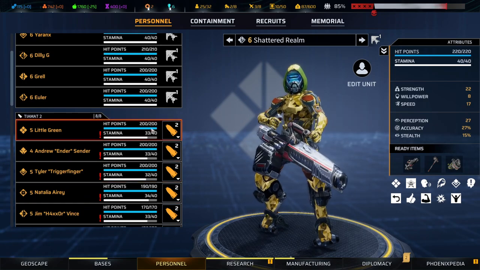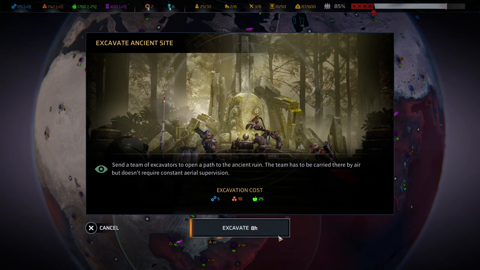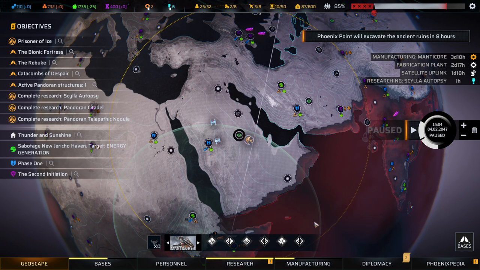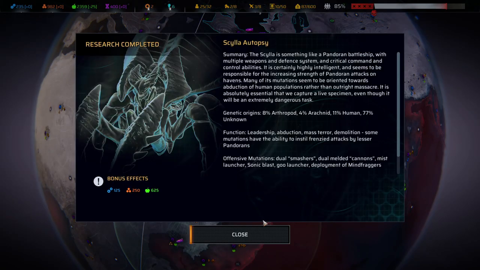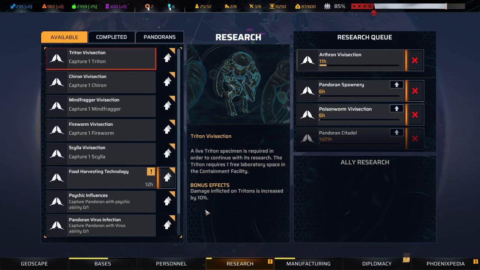Good. Tiamat's team is almost recovered. That's good. Research complete. The Skrilla is something like a Pandoran battleship. Multiple weapon systems and defenses. Yeah, I noticed that.